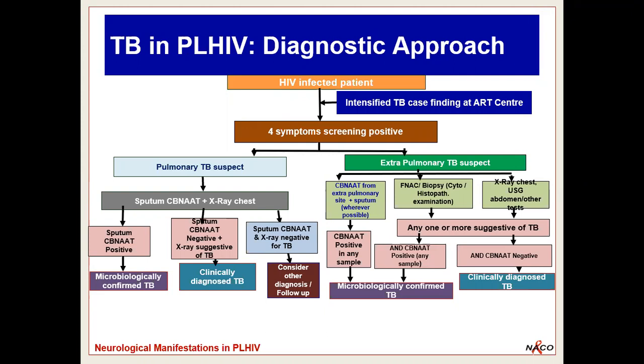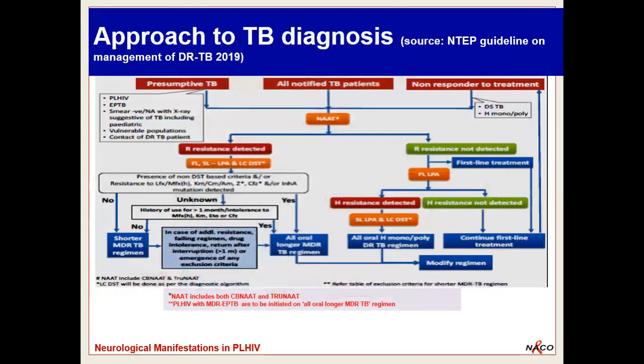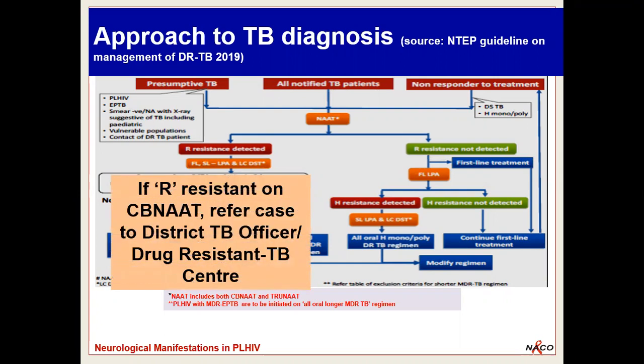Next slide, please. And then this is a bit on the typical approach that you have for drug-resistant tuberculosis, for any presumptive case that you have. I'm not going to go into the details of each and everything, but what is important is, next slide, please, there are a few highlights. One more.